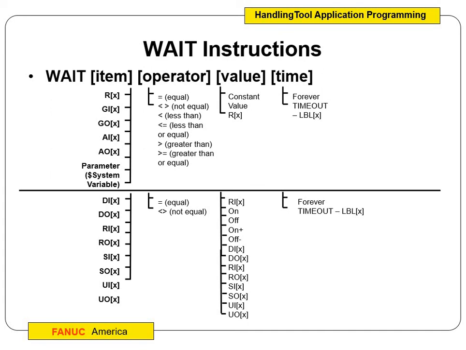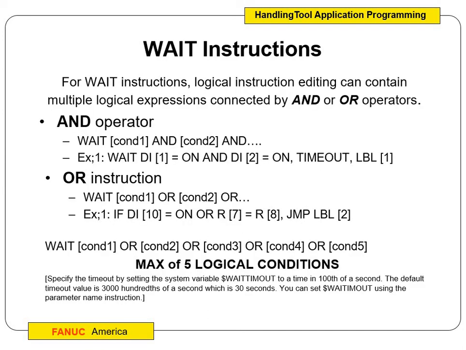Okay, so what we can do is we can use different instructions here. So we can say wait, register 1 equals a constant value, and we can say forever or timeout, do those sort of things. So you can read through this piece in the lab, but we'll go through it in the lab. So we can have it do AND conditions. This and this have to be met before we do this. All right, and we can do a timeout, so it'll constantly check.